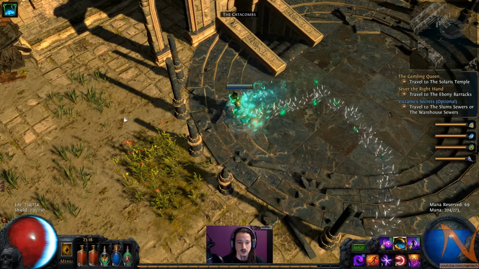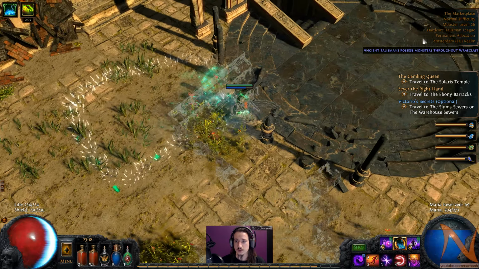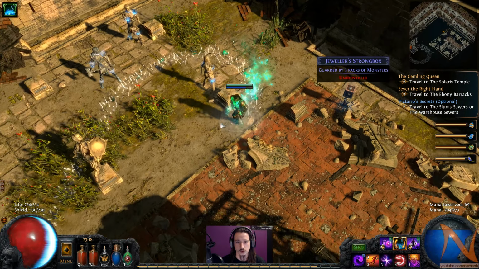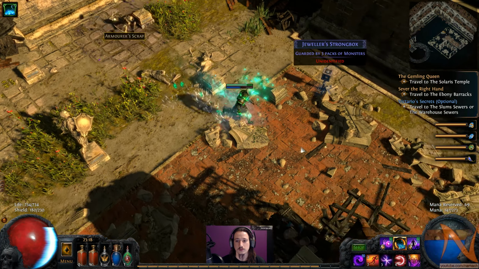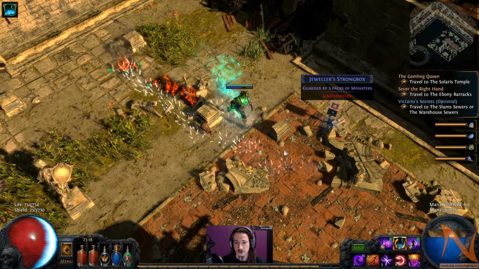Let's see, catacombs, that's not quite where I want to go. Right, so that probably means I have to head north. That's often the case. If it's not the catacombs, then there is a gap in the wall somewhere close. Ooh, a jeweler's strongbox. That might be interesting. And you, nice one. Of course he drops an item. Why wouldn't he drop an item?